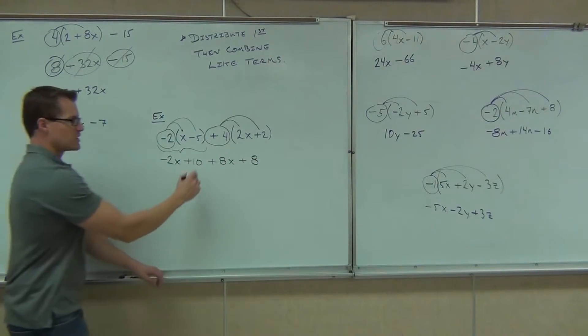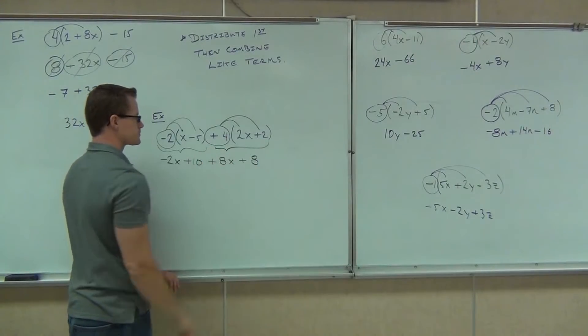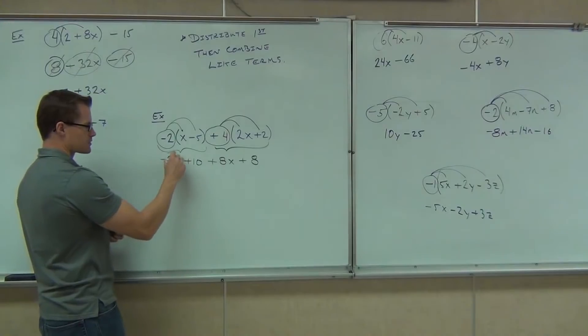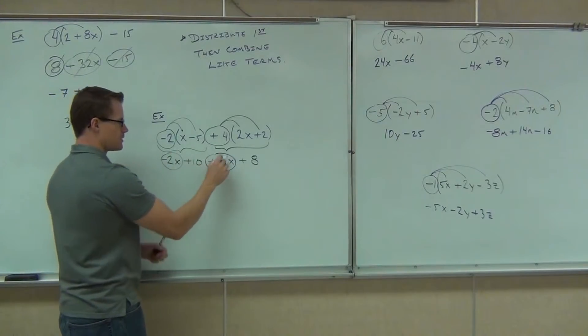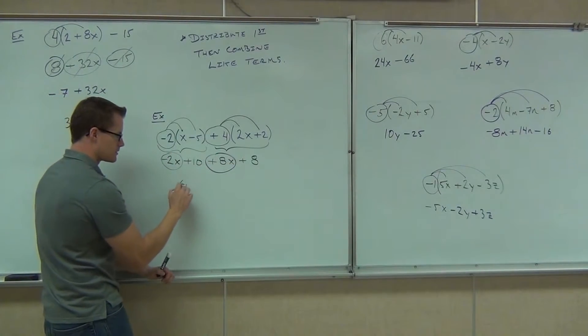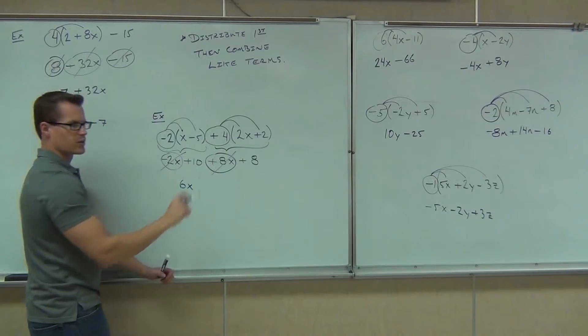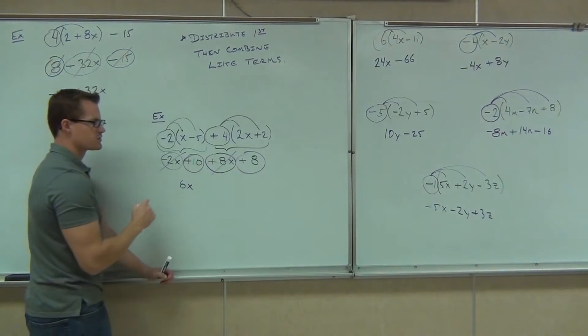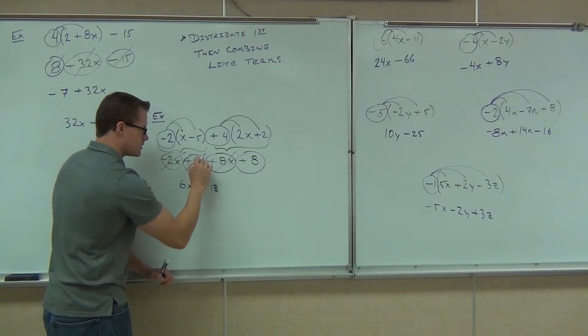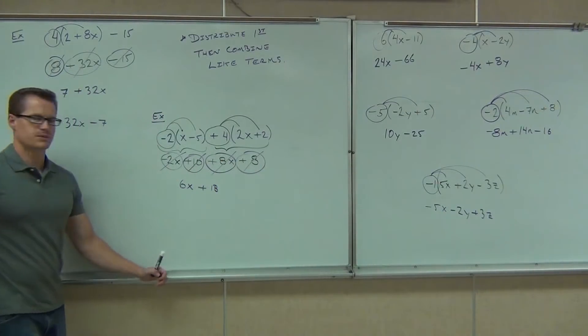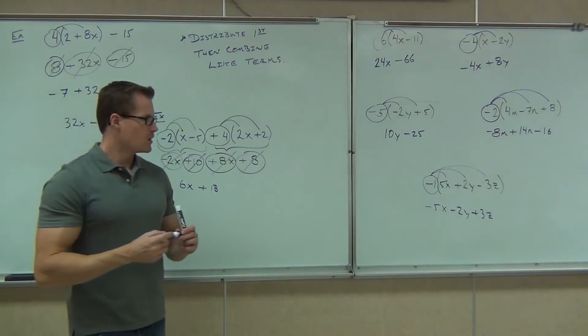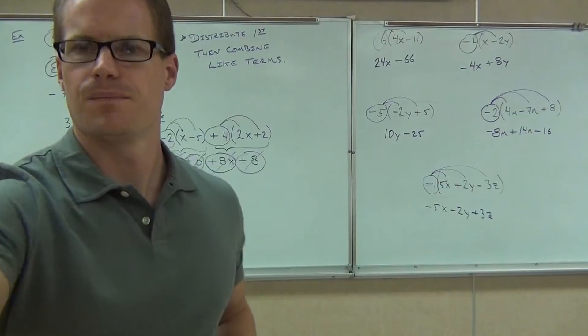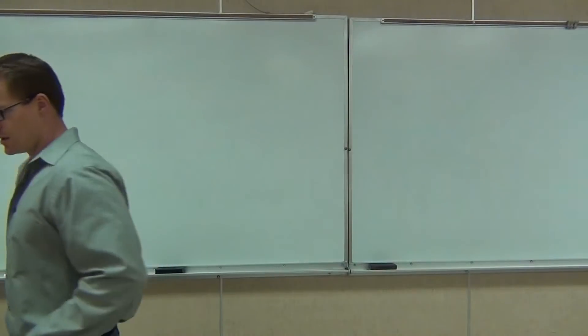And is there anything else that we can do? We got like terms. We do. I see a negative 2x and what else? 8x. That's going to give us? 6x. Good. Switching back to the addition rule, that's great. And then lastly, I see the positive 10, the positive 8, that's plus 18. You're done. Yeah, you cannot combine those at all. Would you raise your hand if you feel okay with what we talked about today? Good. That's very good.